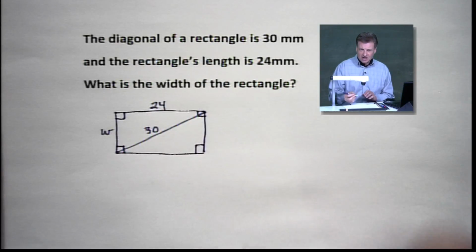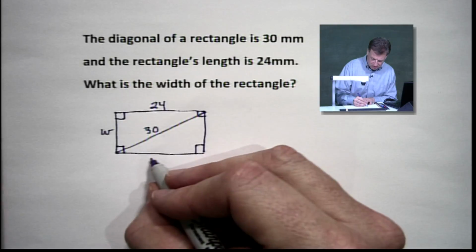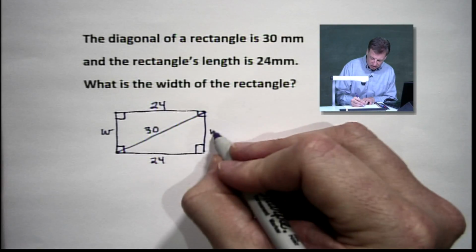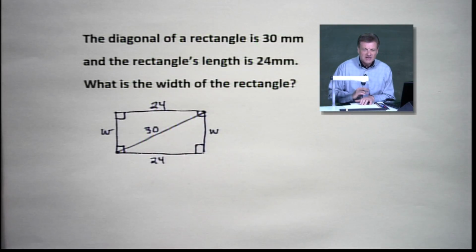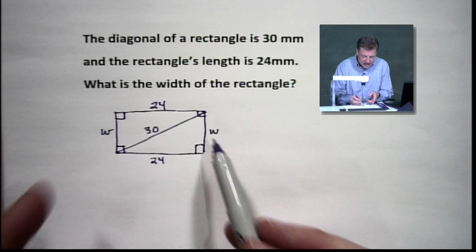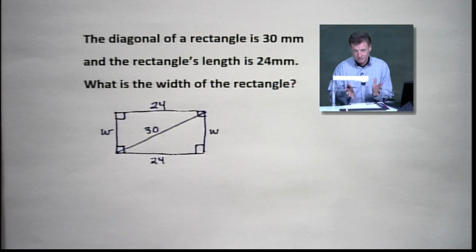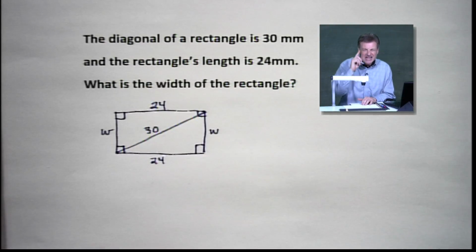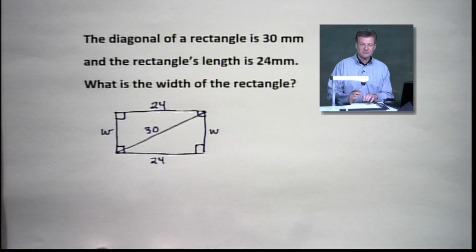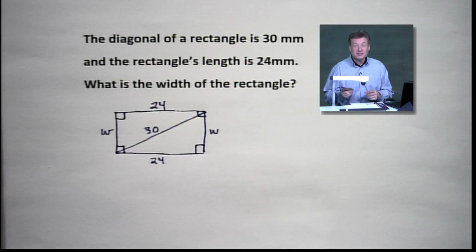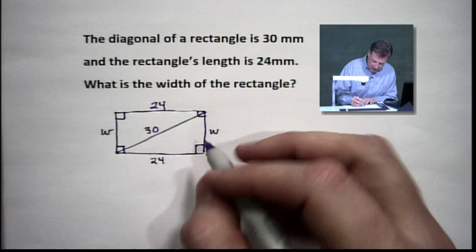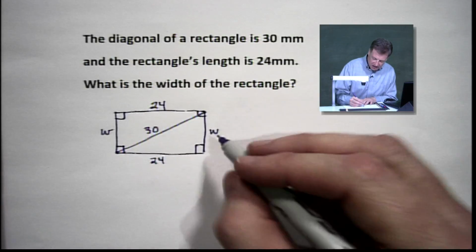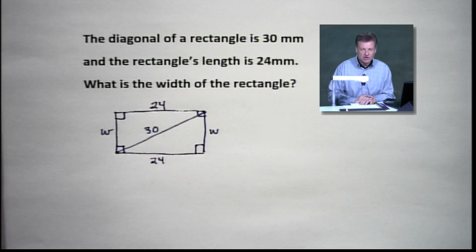Now, some of you are saying, well, Ernie, could we have done it with the 24 here? Sure. We create 2 right triangles. They're going to be the same width, the same measurement, all right? So let's see what we're going to do. We're going to use our good old friend, the one named after Pythagoras. You got it now, right? We're going to use the Pythagorean theorem to solve this out. Because it's a right triangle, and we know 2 sides, we can find the 3rd side very easily.